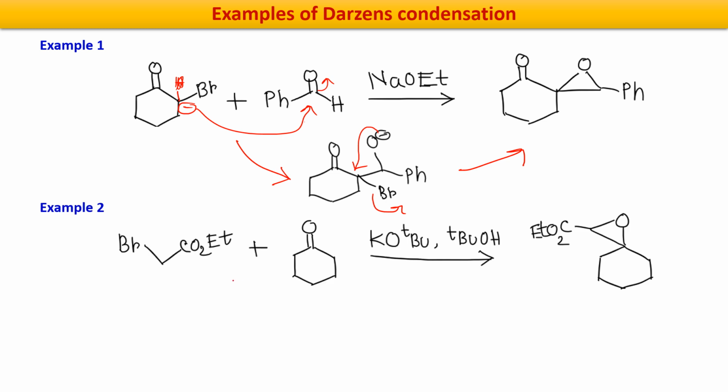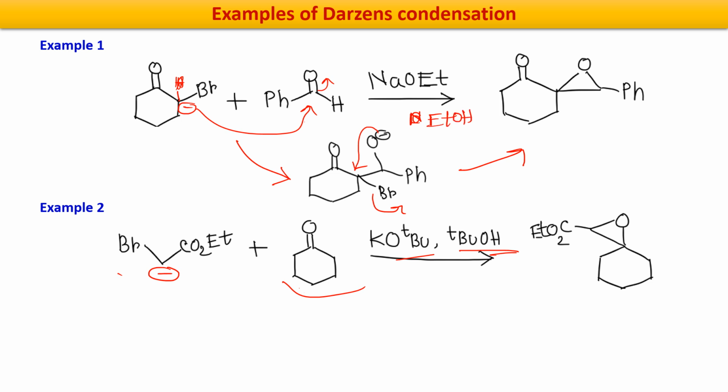Next example. Now, as in the previous example, there is an alpha position with bromine. But now in this aldehyde or ketone part we have taken this cyclohexanone moiety, and this is our alpha halo ester. So just like the previous example, here we will have negative charge at this position. We have taken base, and normally the solvent that is taken is the same. If it is potassium tertiary butoxide, that is the potassium salt of this alcohol. In the previous examples also you have to take ethanol as solvent. That is the same group.